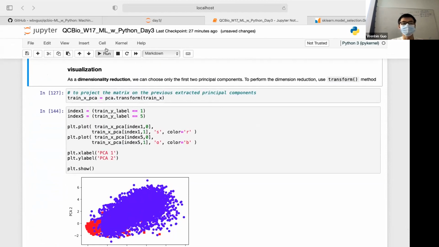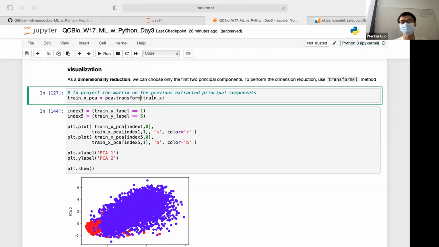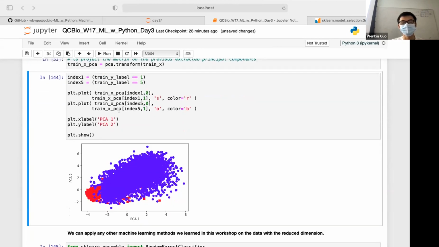One good thing about dimension reduction is that we can transform the high dimensional data to a lower dimension and then do the visualization. Here we simply call the transform function on the original train X input data. This performs the projection of the original data to the principal component space. After that, I simply choose the data that is either 1 or 5, and plot them in the PC1 and PC2 space.